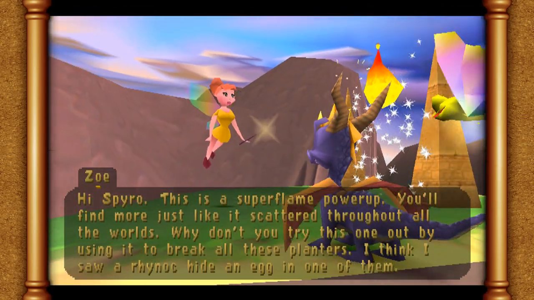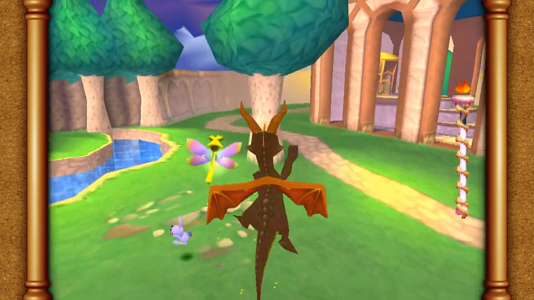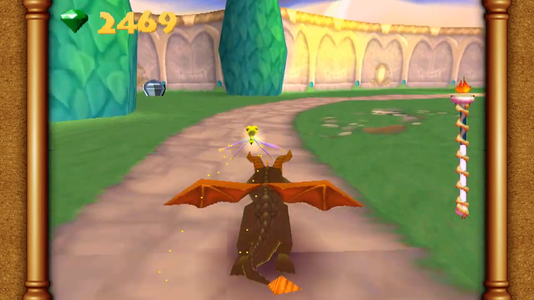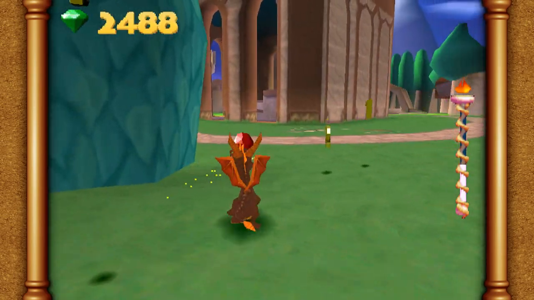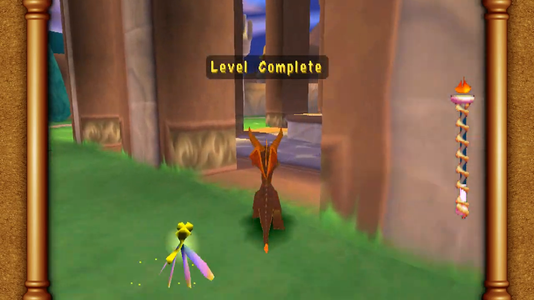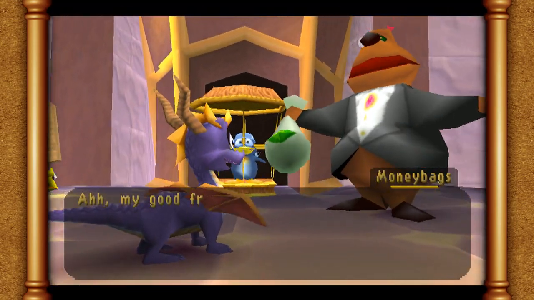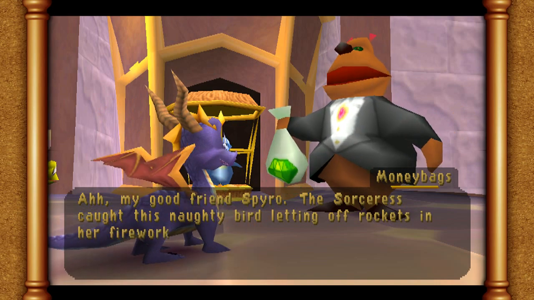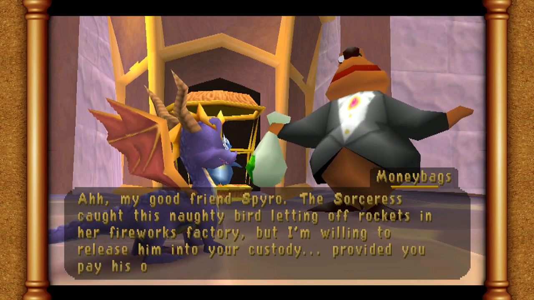Spyro, this is a... My good friend Spyro. The sorceress caught this naughty bird letting off rockets in her fireworks factory, but I'm willing to release him into your custody, provided you pay his outstanding fines.